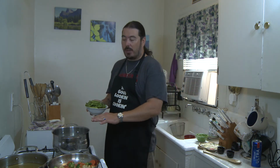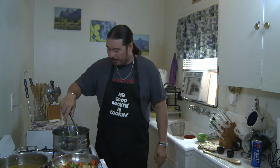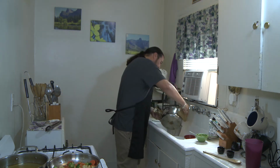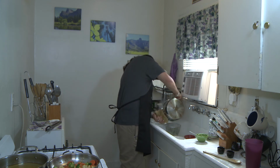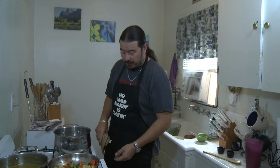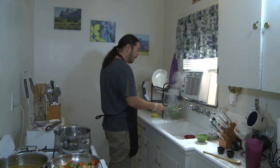Vegetables done. Now we're going to do our edamame. I have a pot of water here that's already boiling. You just take your edamame and drop it in. Now edamame only takes like 2 to 3 minutes to cook. Doesn't take very long. So the edamame is done, so we're going to go ahead and strain it. Put your pot back on with the fire still going, so that way it evaporates the rest of the water in it. Make sure you get all the water off your edamame.